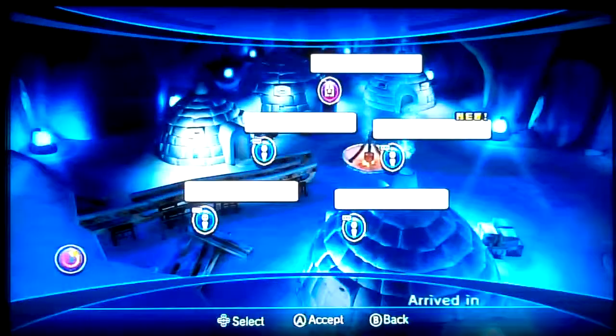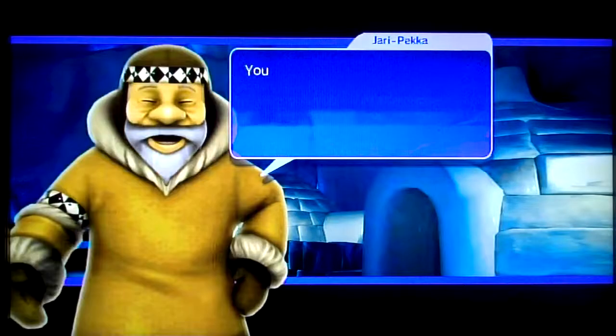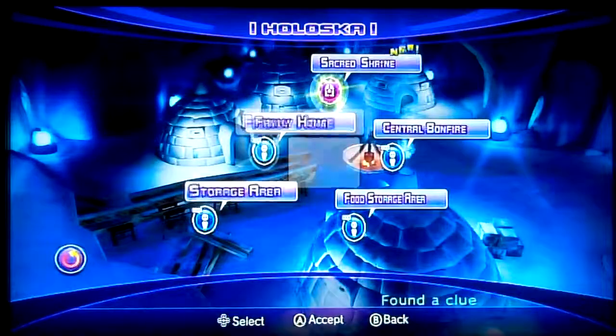So we gotta find someone who can put the planet tablet together. Huh, I wonder where we go. Jari Pekka. Probably thought I was just a doddering old man, but of course. Well, it's a good thing there's one person in this small village that can put it together, because if no one could, we'd be screwed. But that's just the kind of video game logic that happens.